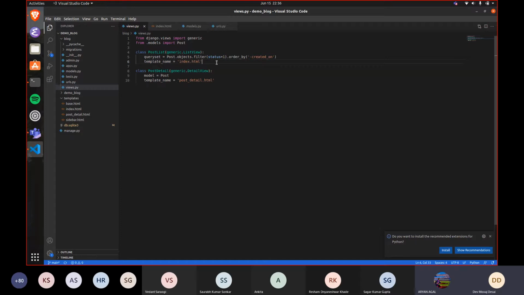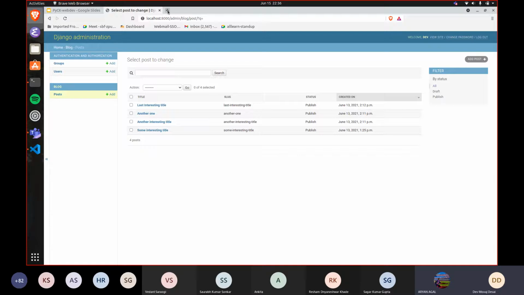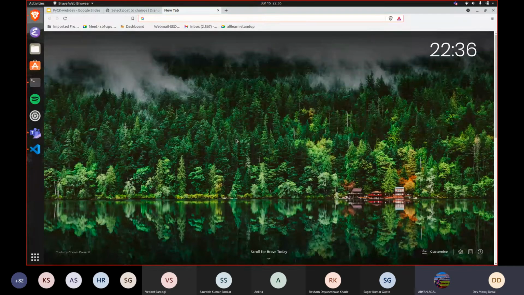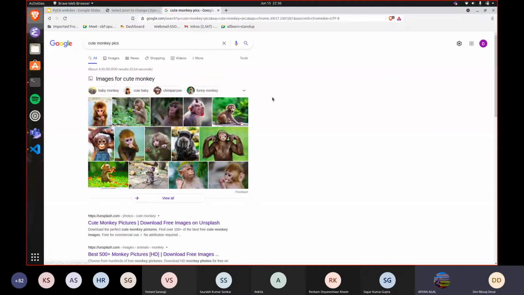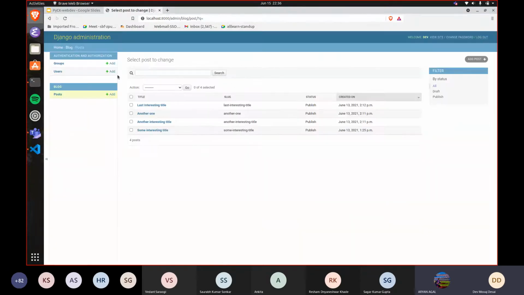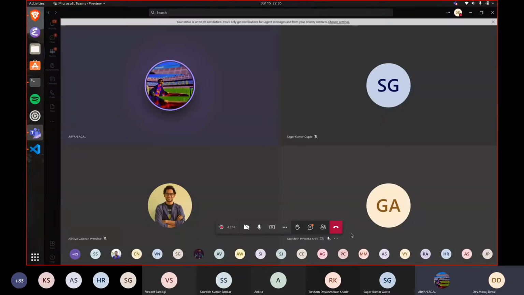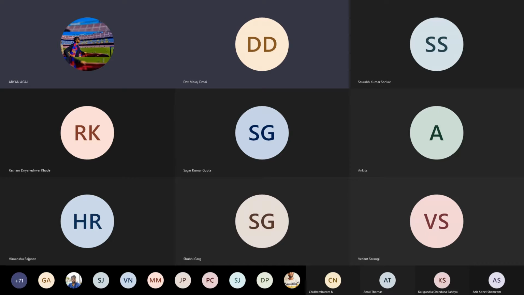Then the user can type in something, say the user searches something on Google. When you click on Google search, you are triggering an API. What an API does is it helps the front end and the back end communicate. So when you Google search for cute monkey pics, the string goes to the backend of Google. Google does something on that. It selects a few pages from its knowledge graph, and then says this is the page I want to show, these are the images I want to show, and please serve this to the user. And then this is what comes up on my screen. So that's what front end versus back end is. Not all websites need a back end.